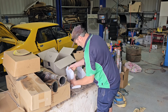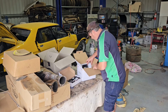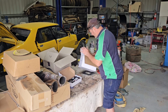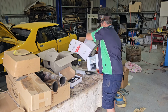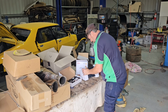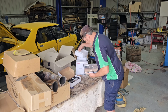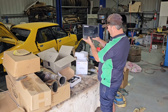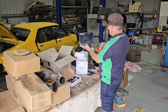What have we got in here? Plenty of cords and cables and whatnot. Okay. Here it is. So it's a double DIN unit with an external screen. I think it's a 10 inch screen. It might be an 8 inch screen. Maybe that's why it says S8.